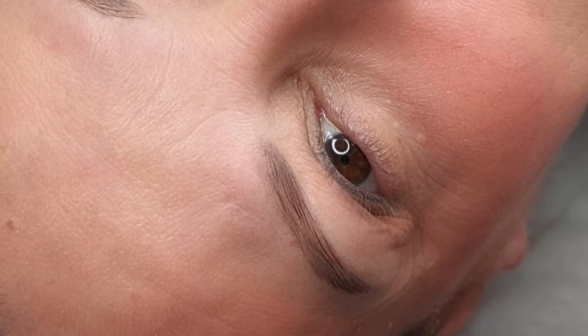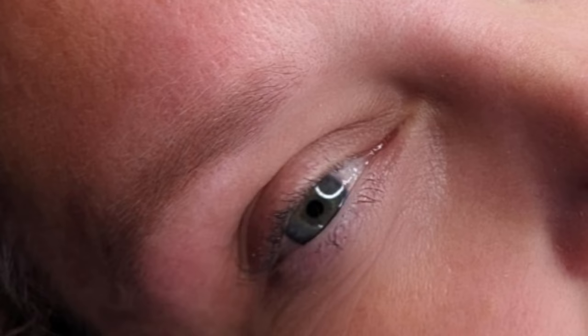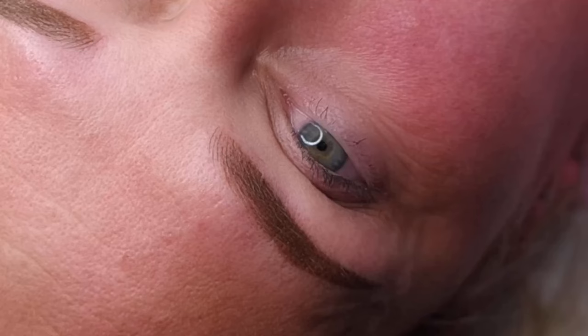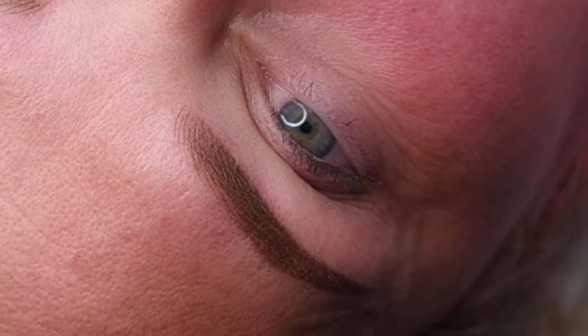All those clients had kept up with their brows and just wanted them refreshed. So what happens when you don't keep up with your brows? My next client had left it nearly two years between her colour boosts, and as you can see, her brows have faded quite a lot. She'd had an inorganic pigment — LI Aqua — and this had faded really nicely; there's no warmth or strange colours there. At the colour boost, I gave this client the option of going bolder, but she was really happy with how they'd faded and looked before, so we just stayed with the same one. Not everyone wants bold or dark brows, so it's always great to have an option of something more subtle. And if you want to avoid your brows fading prematurely, use sunscreen on them every day — going in the sun is the fastest way to fade your brows.